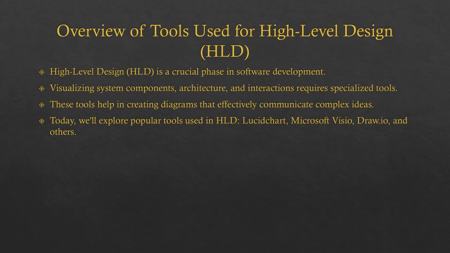High-level design, or HLD, is an essential phase in software development. It involves visualizing the architecture, system components, and their interactions. Specialized tools are used to create diagrams that convey complex ideas clearly. In this presentation, we will look at popular tools for HLD, including Lucidchart, Microsoft Visio, Draw.io, and more.